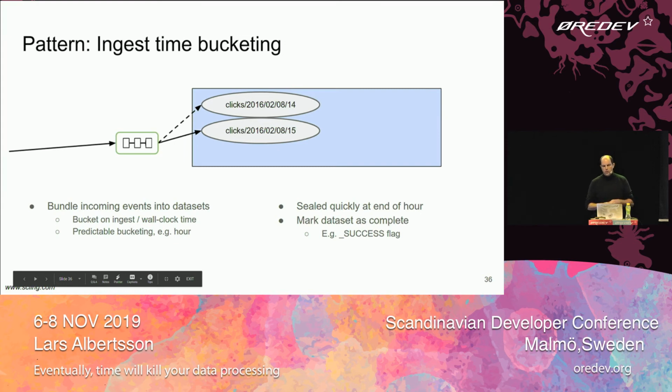So what you typically do is you take all of the events that come during an hour and you throw them into data sets in a data lake. The data sets are represented by directories where you pull in a bunch of files, and then once the hour is done, you set a marker file, which by convention is named _SUCCESS, indicating that this data set is now done. It can be processed downstream, and from that point on, you should never add anything to the data set. It's immutable.